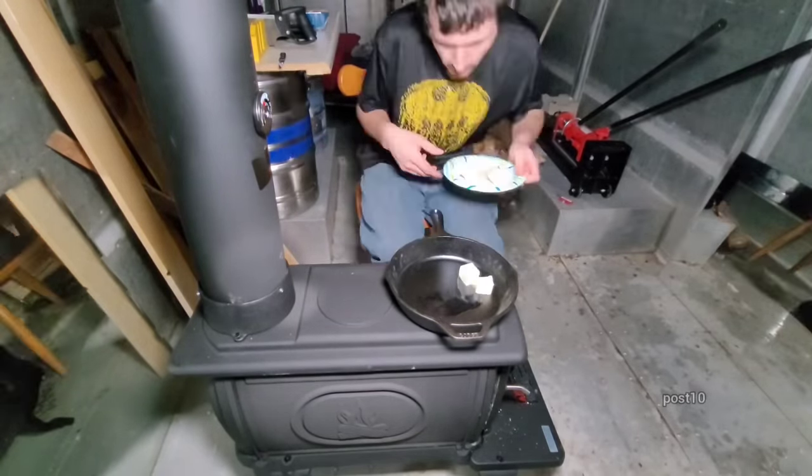I'm gonna simply just throw it in the end here where it's not as hot. All right, so here's the potato. I don't have enough foil actually to wrap it, unfortunately. But I'll be able to eat some of it. It'll burn the outside. I'll just cut that off when it's done. Put it right here, right in the end of the stove where it's not as hot. Add a piece of wood. Closed it. And now we wait for like an hour.